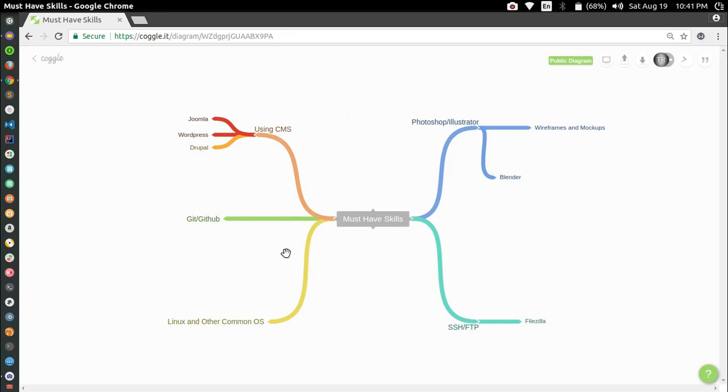So as you can see in the mind map, the first thing will be the use of Photoshop or Illustrator. Photoshop can be used in web development as well, and you must be wondering by now how you can use Photoshop in web development. When you are making a professional website, you'll need to prototype a website. You need to present a design to the company that you'll be designing the website for. So you can use Photoshop for creating wireframes or mockups for that website and present that mockup to your company or their hire for that matter.